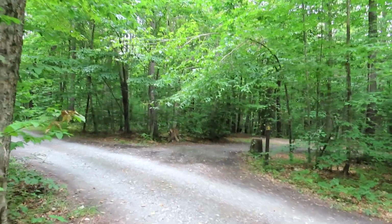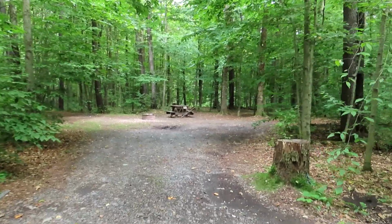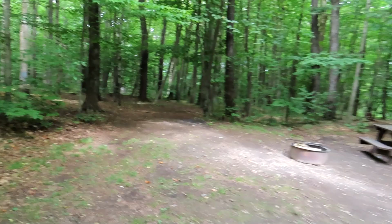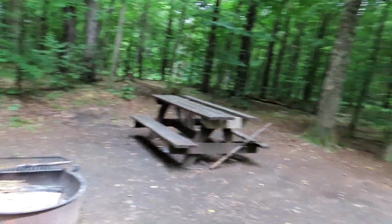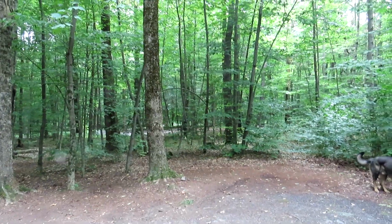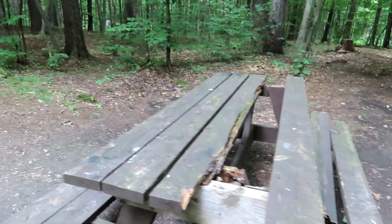Here's 3 across the road. Now, like I've always said, inside the circle you may be butting up against the people on the other side, but I don't think that's true here. I mean, there's serious expansion, and there's the next camp over there. I think that's 8. So not totally separated. You're not fully private. And somebody's ripped apart the picnic table. I guess it's pretty rotten anyways.